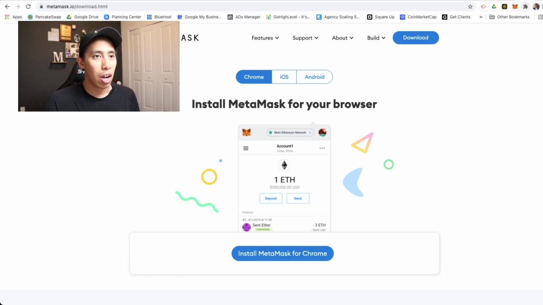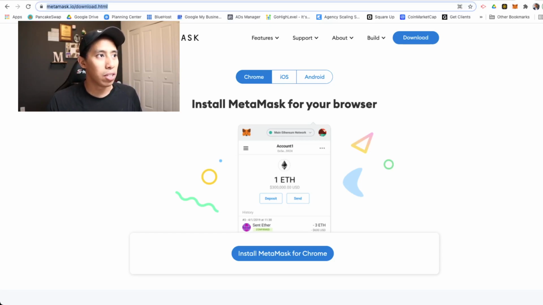Anyway, what you then have to do is load your MetaMask wallet with Ethereum. Now you could buy Ethereum on there. You'd have to use a debit card and just click buy. It's pretty simple. I don't want to bore you with that, but you need to load it on there. I buy on Binance, and then I send it over to my MetaMask wallet. I could make another video on how to send later.